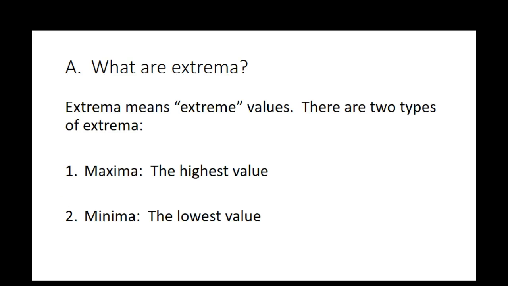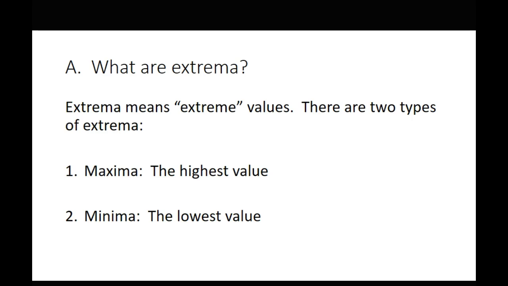All right, so what are extrema? Extrema are the extreme values. There's two types. There's the maxima and there's the minima. Maxima is the highest value. Minima is the lowest value. What we should put on here is highest y value, because when we're talking about those, we're talking about the height, the output variable.